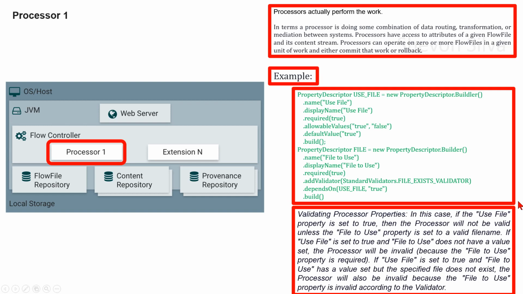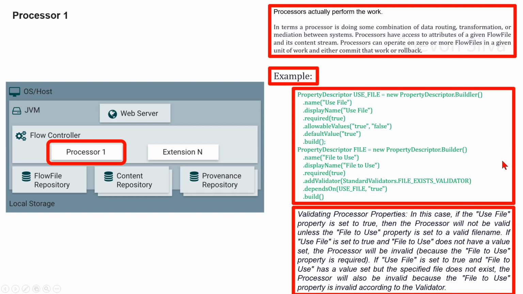Validation of a processor property can be achieved by setting a validator on the property descriptor, or by restricting allowable values for the property via the PropertyDescriptor.Builder allowableValues method or the identifiesControllerService method.